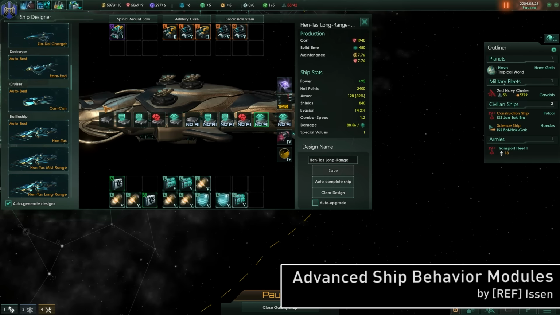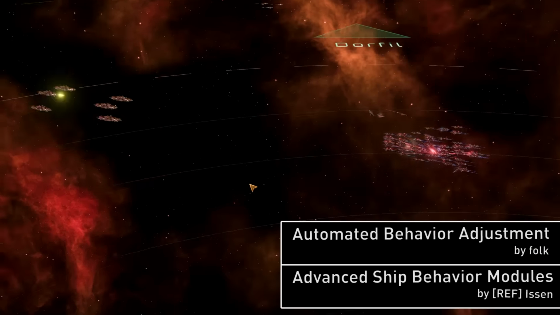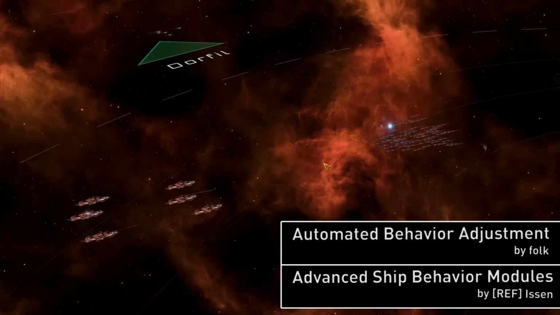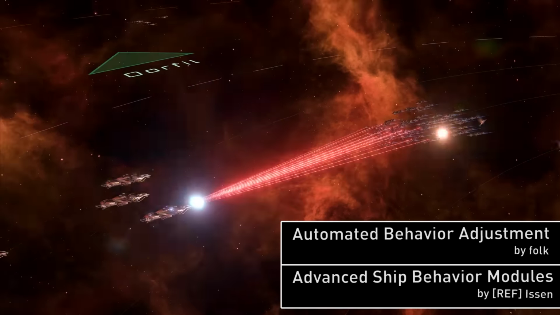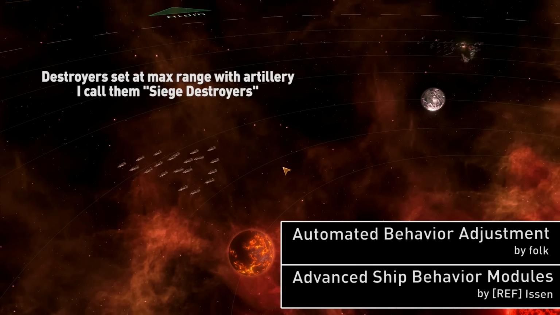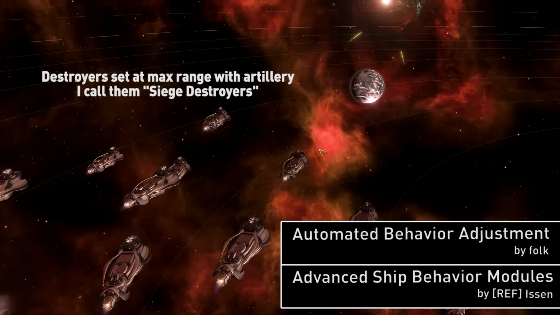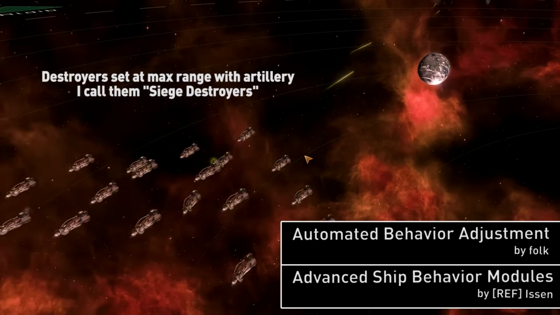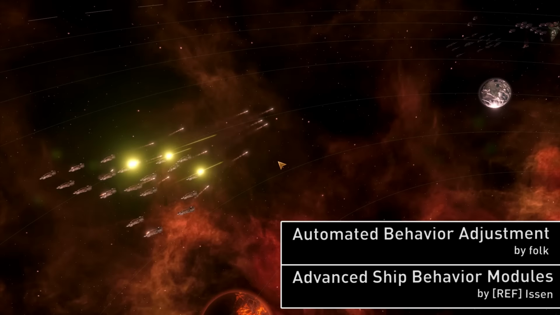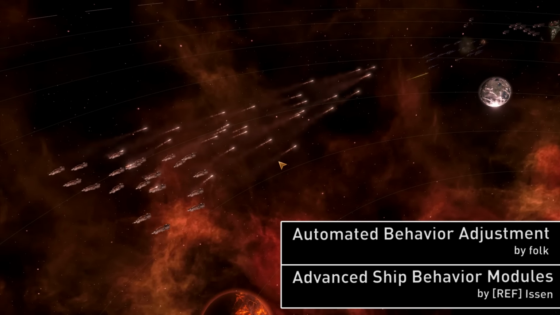This mod works great alongside another mod that many others have recommended called Automated Behavior Adjustment by Folk. This mod does a few things. The biggest is that it actually fixes a rather large bug in 1.3 that prevents vanilla AI ships from firing on modded AI ships. It also makes some adjustments to vanilla AI to make them a bit better and smarter at what they do, though we've seen some of this functionality in other mods before. Still, both these mods work together very well to give you great control over combat, something that's sorely needed in Stellaris.